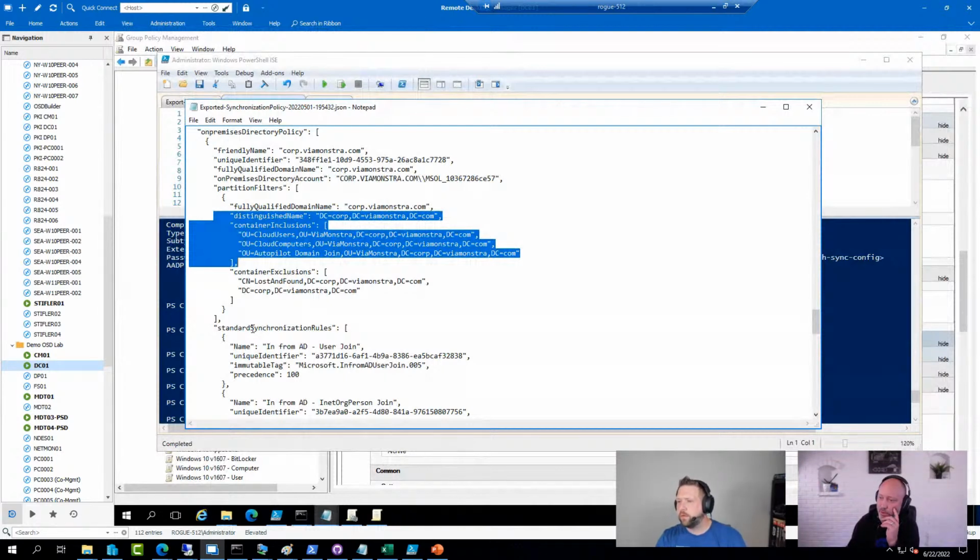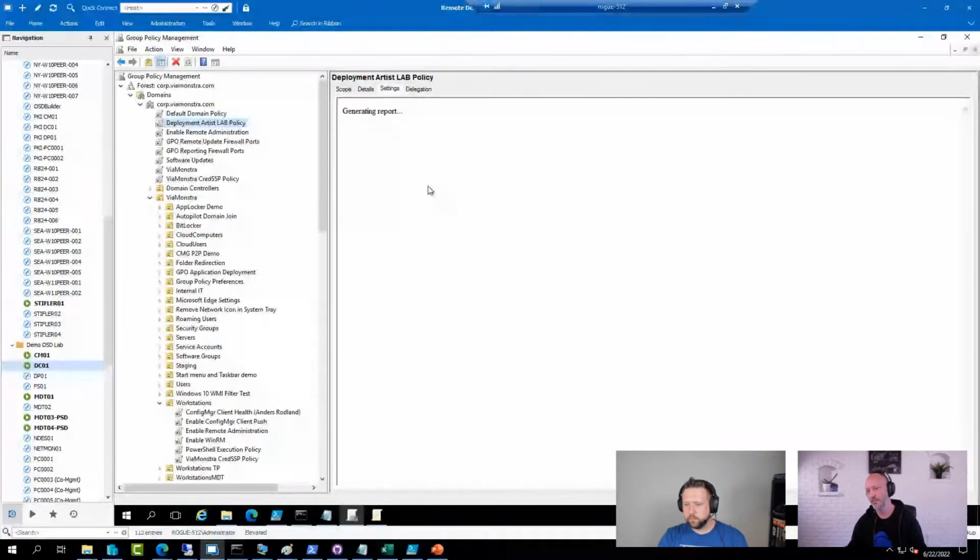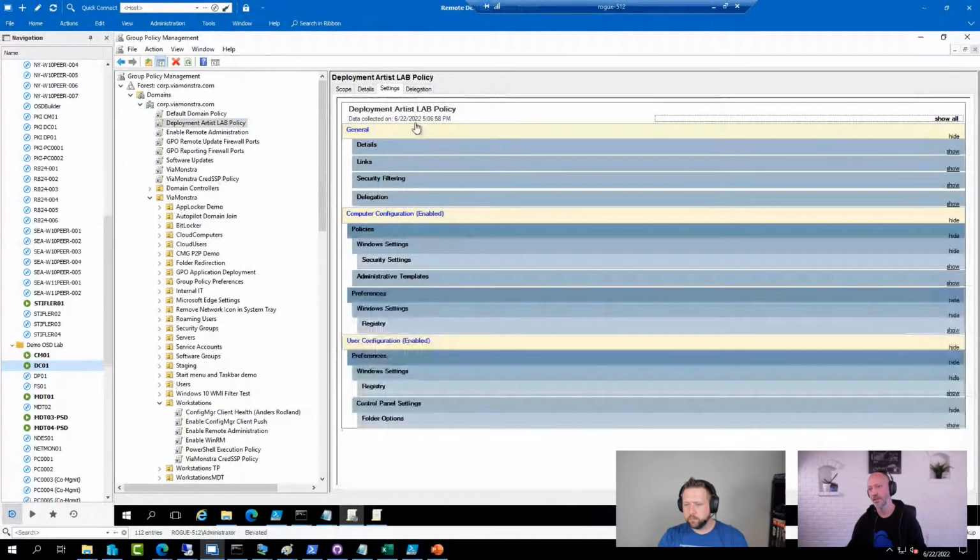PowerShell execution policy might be part of our lab policy, thinking of it. See what we have here. No, here's the policy.